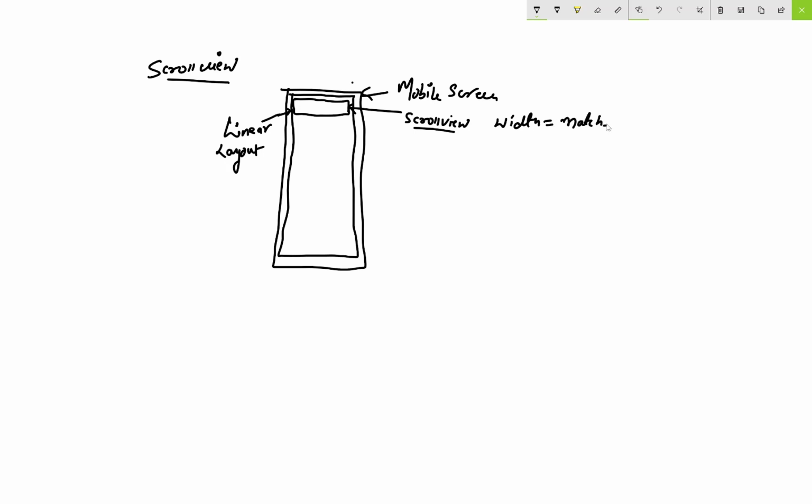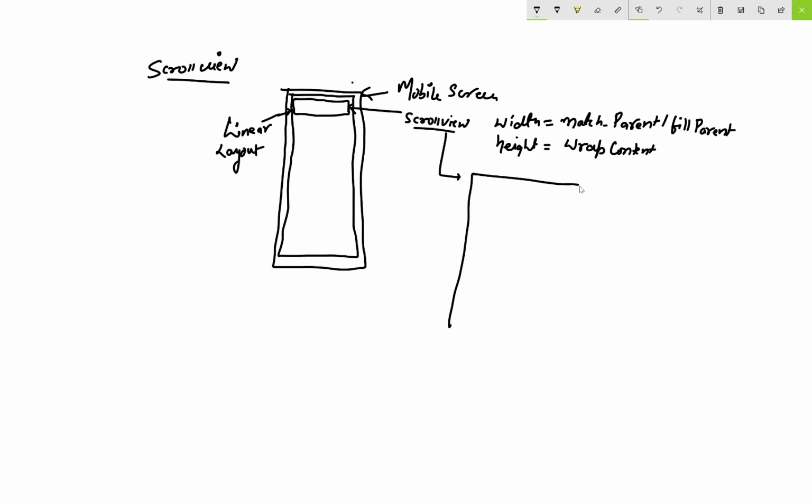The scroll view is actually a container also, in which you can add another control or container, like a linear layout, table layout, etc. The width of the scroll view layout is match parent or fill parent, but the height is wrap content. So the scroll view is a container, and you can add another linear layout.